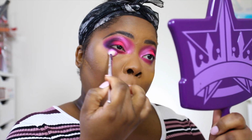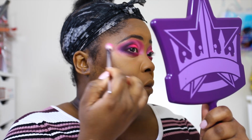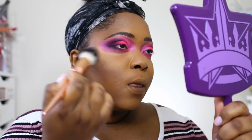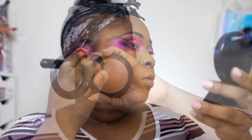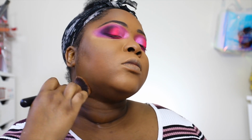I really wanted like a blown out purple moment around the eye, just to really blend it into my skin. So I really went overboard with that. And I'm just swiping away all the excess powder that I put down, thinking there was going to be loads of fallout. But as I said, guys, a little bit at a time, and you will experience no fallout, and it is just a seamless blend.